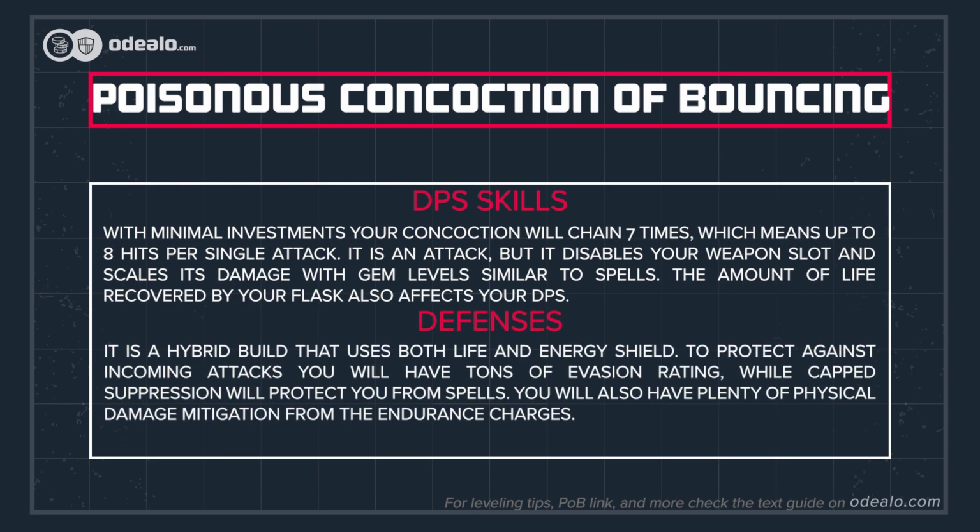It is a hybrid build that uses both life and energy shield. To protect against the incoming attacks, you will have tons of evasion rating, while capped suppression will protect you from spells. You will also have plenty of physical damage mitigation from the endurance charges.